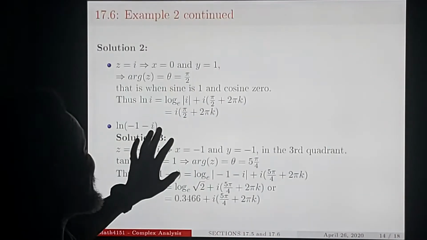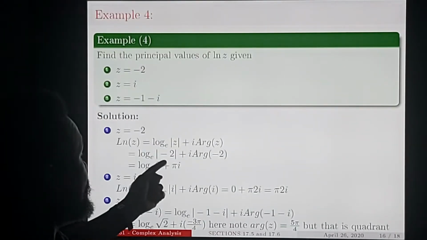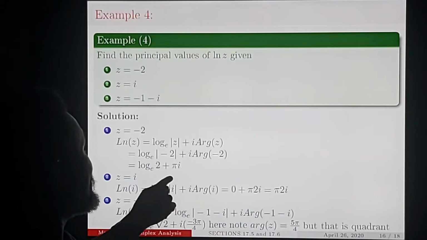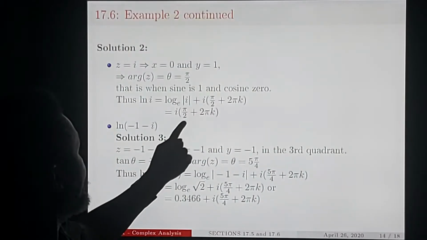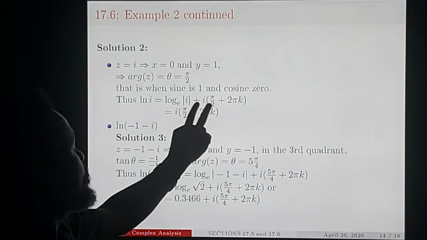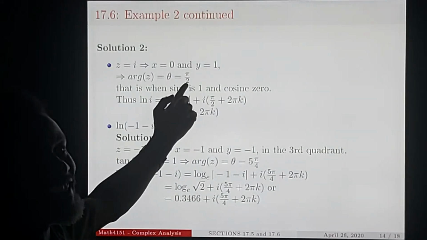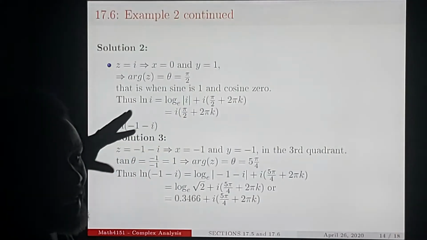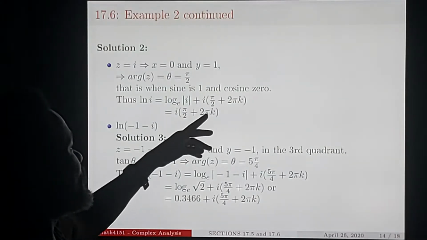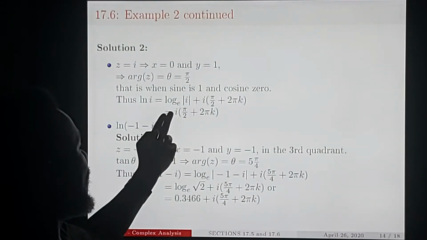For all the examples, we will just replace the answers we got, this part, with the principal argument. So I take you back. The first example here, this is what we found. We replace this with the principal argument of z. And pi over 2 is 90 degrees, which lies between minus 180 and 180. So we just replace this with i pi over 2.